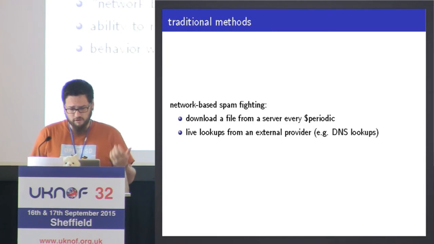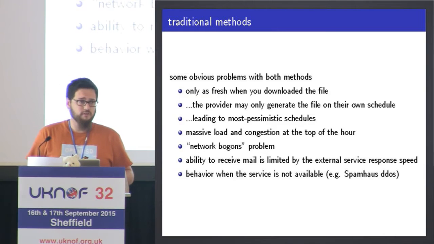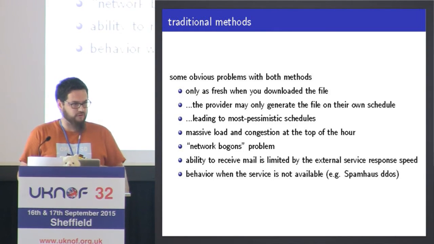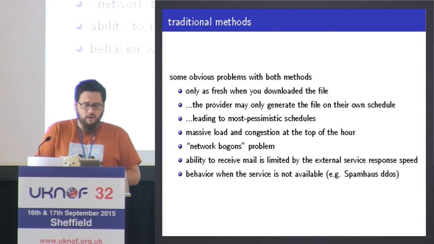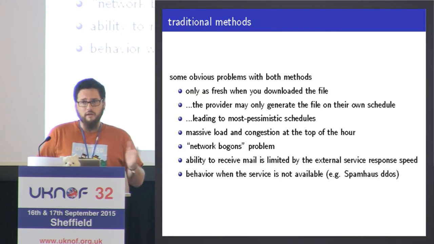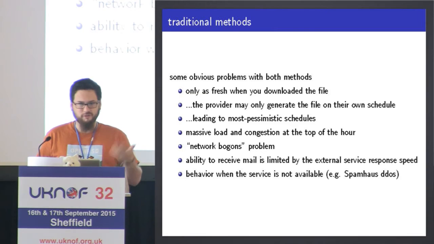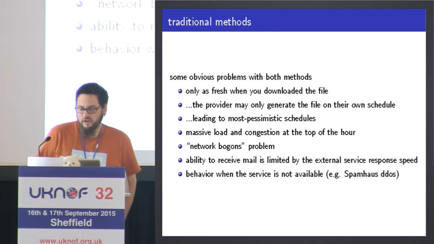This has a couple of serious problems. When you download it from a website, everyone usually downloads it periodically with a cron job, and it is only as fresh as when you download the file. So if you download it at the top of the hour, but then a spammer address is added at 2 minutes after the hour, you have to wait until your next refresh.